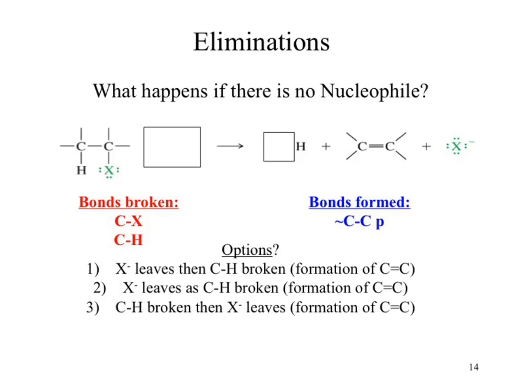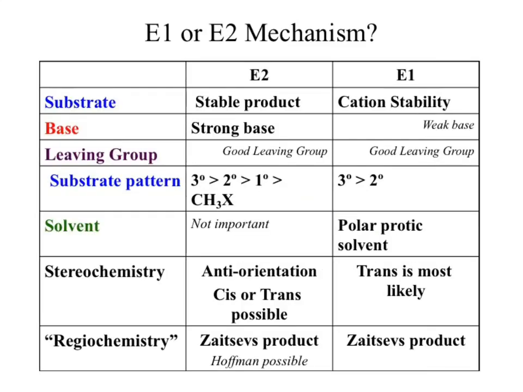With our alcohols, breaking the carbon-hydrogen bond was virtually impossible because we're looking at a base being potentially added to break that, right, which would mean an E2 elimination. So if we look at all our possible options, we're now narrowed down to our E1 versus our E2. For the E2 elimination to occur, we need a strong base. The strong base would react with the alcohol, negating the leaving group ability. So the E2 mechanism does not work for alcohols. We have to run under the E1.